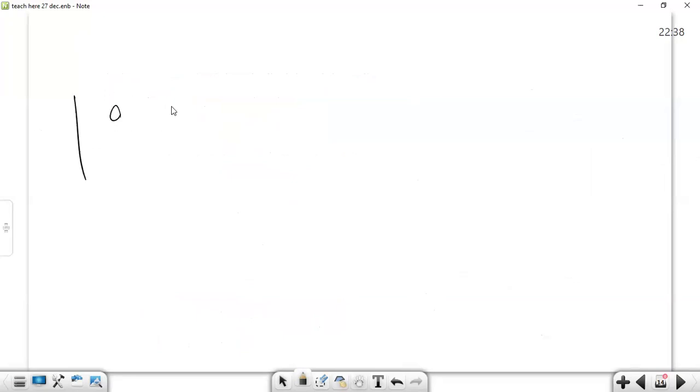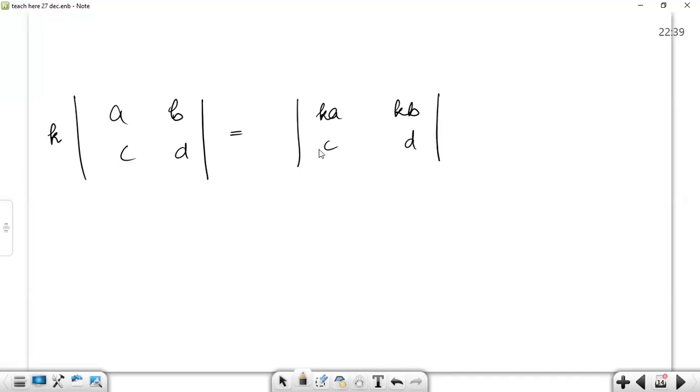Let's consider a 2 by 2 matrix. If we have to multiply any scalar, any constant, with the determinant, we can multiply a single constant with one row or one column itself. So we can multiply it with one row only, and its existence is finished. To multiply it with two rows, we'll need two k's. So now we can multiply k with the second row also. So this is how things work.